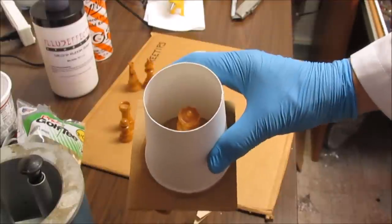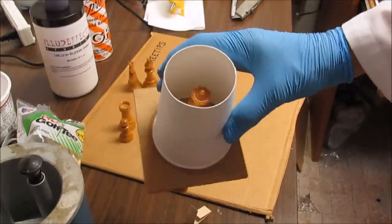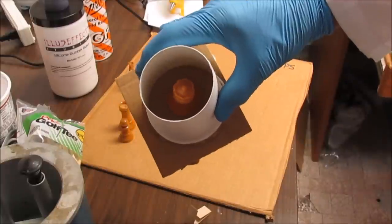The queen's glued in down here inside the cup. I've got it sealed up nicely so I can pour some silicone in there.